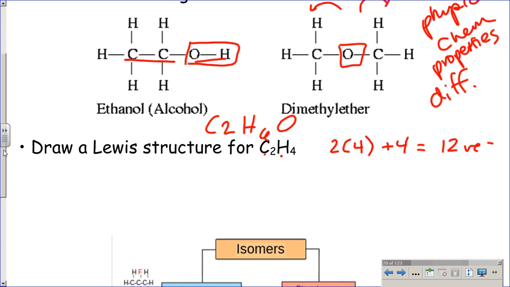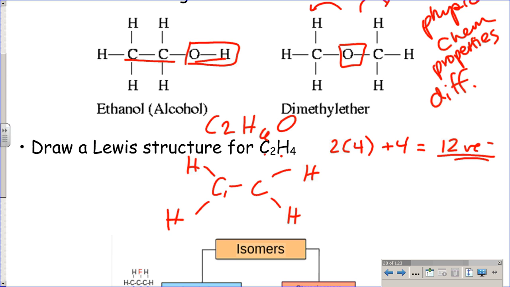Oxygen will also usually split up carbons well because it can hold more than 2 electrons. You can't put hydrogen in the middle because that means you have to have it bonded twice, which would hold 4 electrons, and we know hydrogen's not good for that. So carbon-carbon have to be attached here, and then you have to have as symmetrical as possible, hydrogen and hydrogen. Okay, so far I've used 2, 4, 6, 8, 10 electrons. Those 10 electrons make up most of my valences. I got 2 more to work with.